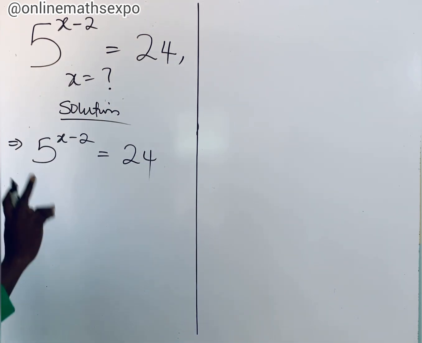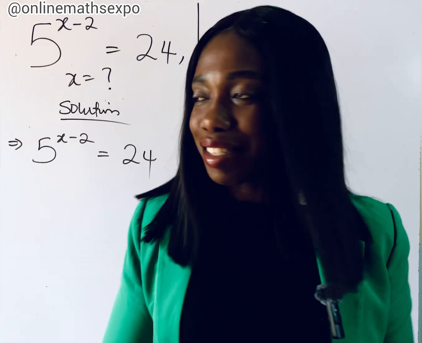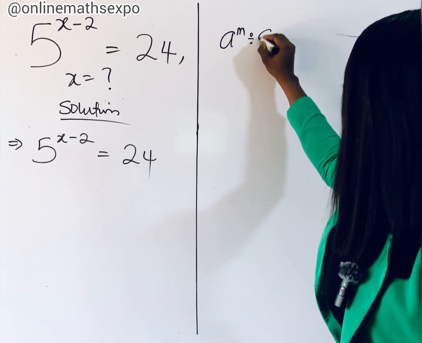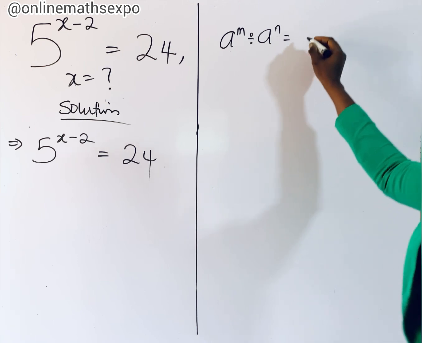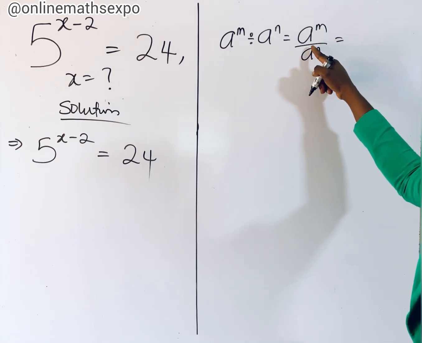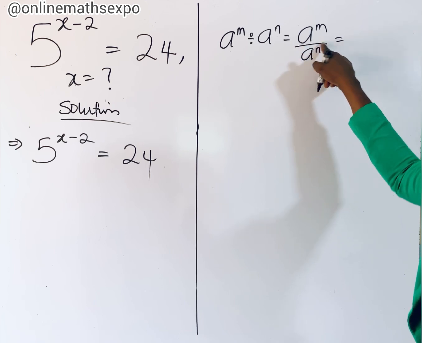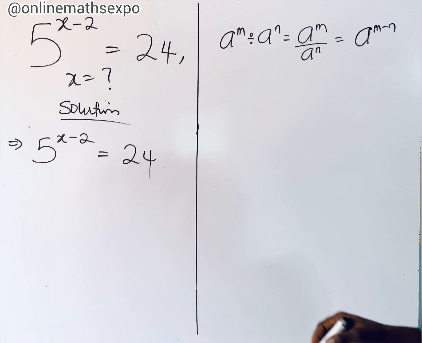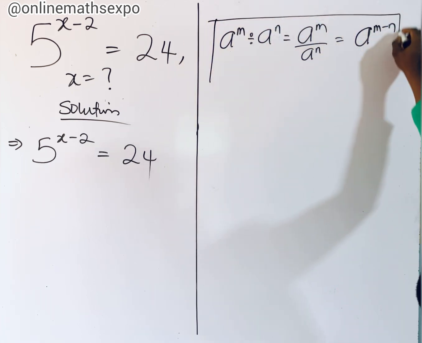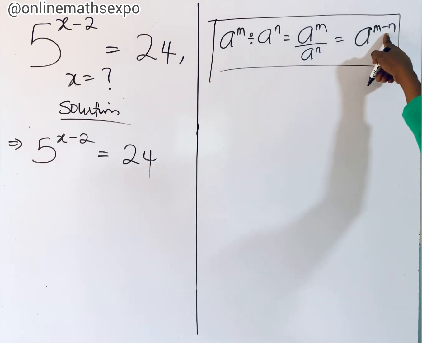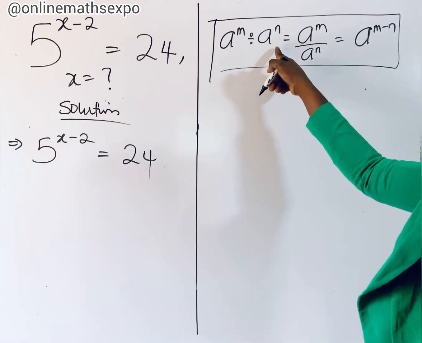Now, what do you do? Just quickly remember your rule of exponents. And it says for every a to the power of m divided by a to the power of n, this can be written as a to the power of m minus n. When you have it this way, where the bases are the same and are dividing, it is equal to a to the power of m minus n. This is going to be a guide. Now, when you look at this, you observe that this is already of this form. So we're going to return it to be in this form.